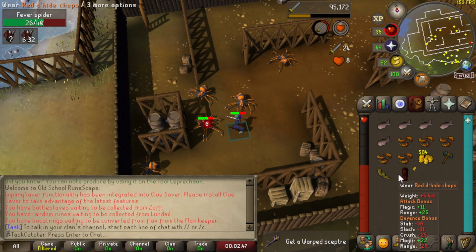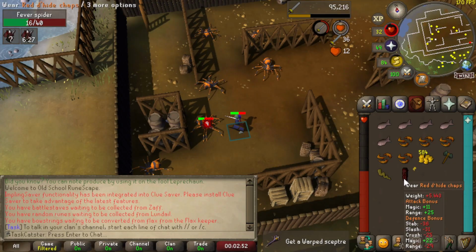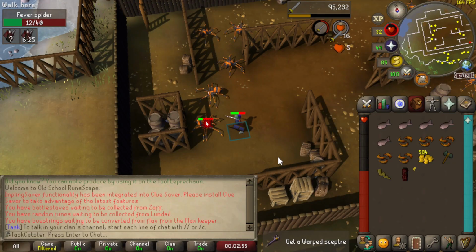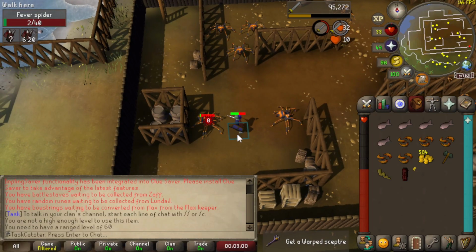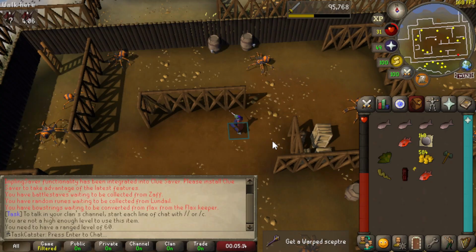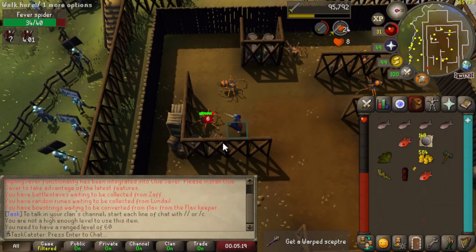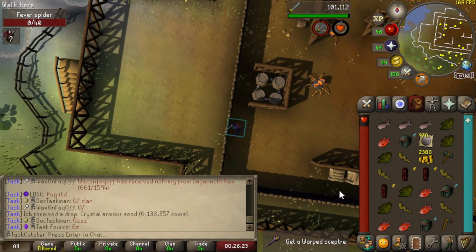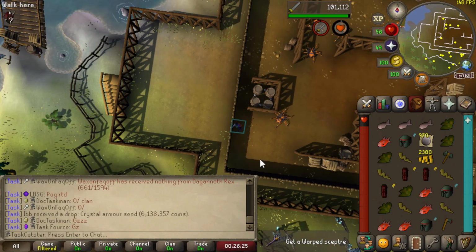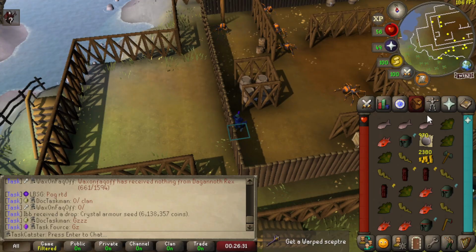Alright, the reason I said I'm kind of cheesing it is because they do drop these red d'hide chaps, so I do get an upgrade on that as well. I don't think I could wear them yet. No, I need 60. But that is an upgrade that I technically shouldn't be getting. Dude, holy shit, these drop 148 pure essence. I should probably look at the rest of their drop table, because that's kind of insane. Alright, we got the axe at 41, so let's just go and get 45 woodcutting.